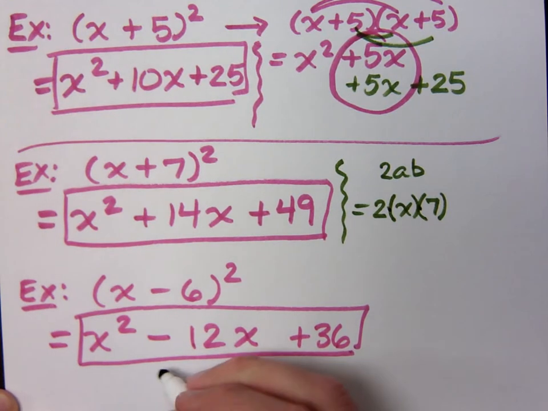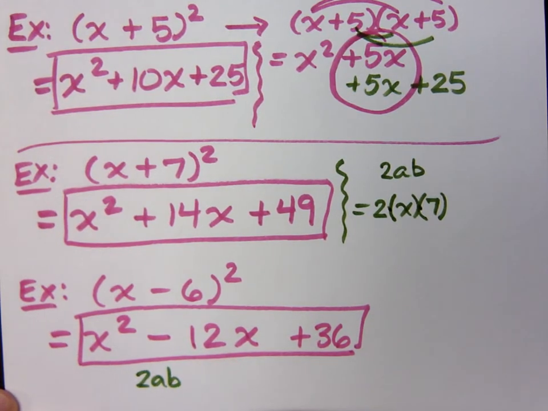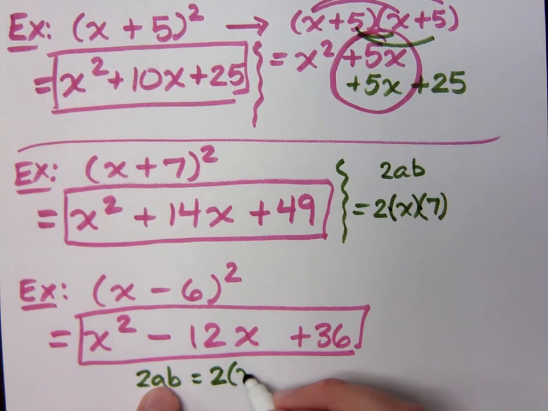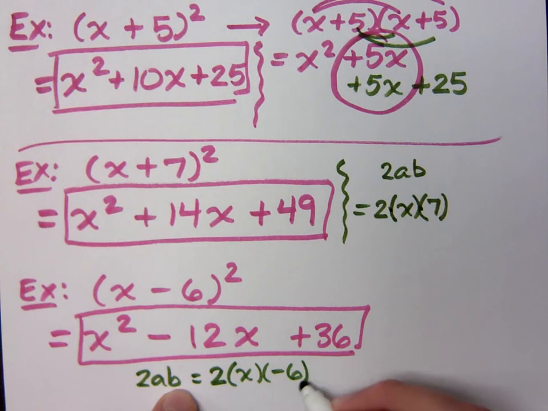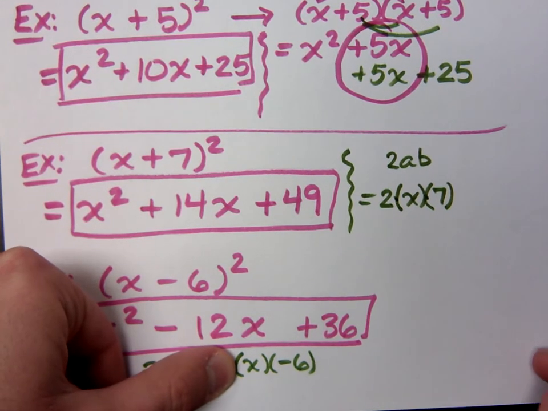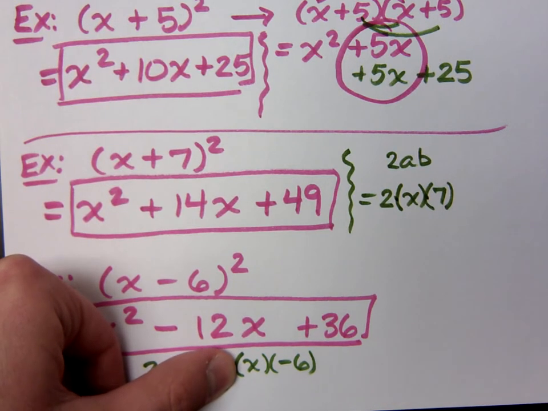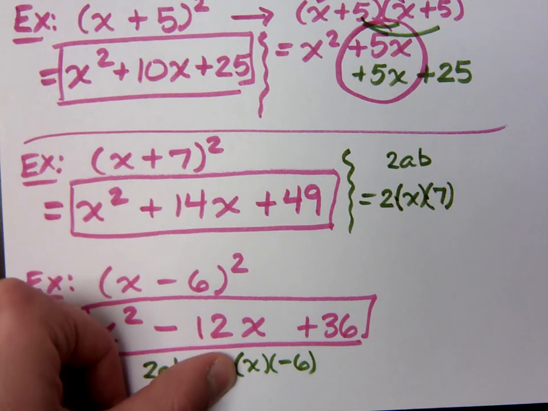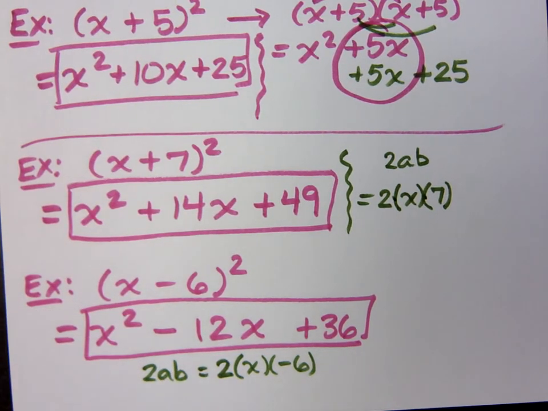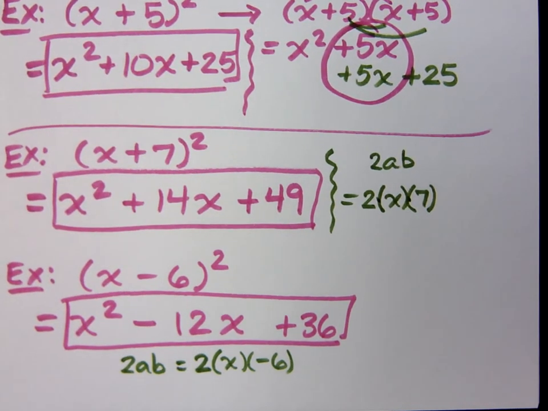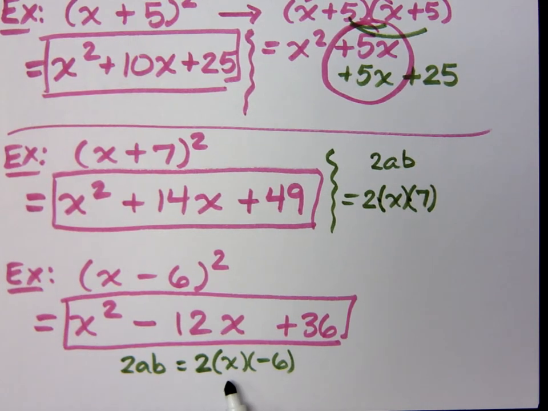Now you may be saying, how do we get that? Well, again, you're thinking about this. You've got your 2ab that's part of the formula, right? 2 is going to be there because you're doubling something, and you're doubling the a is x, and the b part of my binomial is negative 6. So this is really what you're doing. You're going to have x times negative 6. Where do you get there? Negative 6x. But how many times would you see that if you had done it the long way? Twice. And so that means you're going to have to double that. So when you double negative 6x, you get negative 12x. That's the connection that we make there. But if you can write it out like this, all you have to do is figure out how am I going to multiply this in a way that's easy for me? Because 2 times negative 6 is negative 12, and negative 12 times x is negative 12x. And you're done.